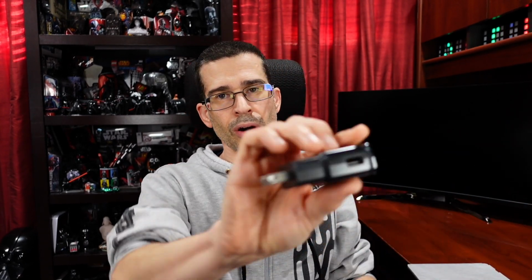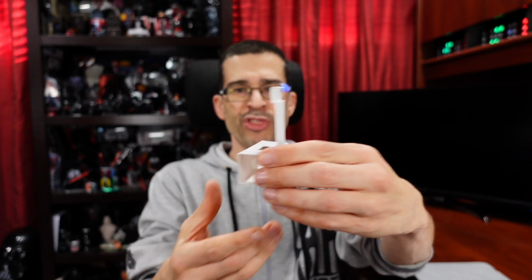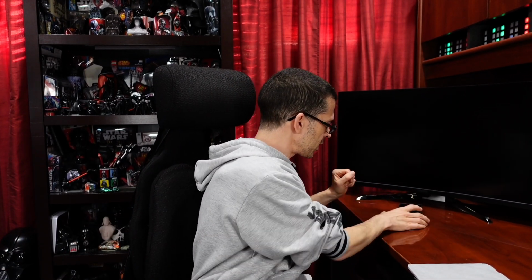Also has an AC adapter with the vintage style USB connector, USB-A. That's okay. A cardboard thing that also doubles as a phone stand, it seems. So let's try it. No, it doesn't. Okay, so this is not a phone stand. I thought it was a bonus phone stand in the box.